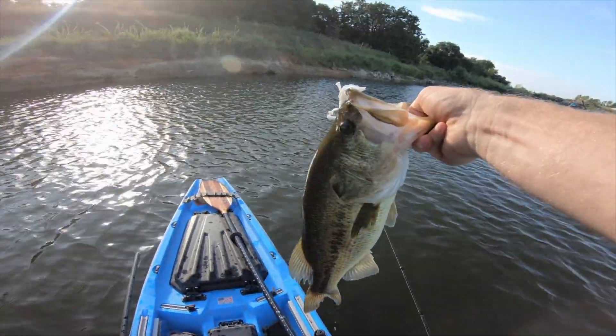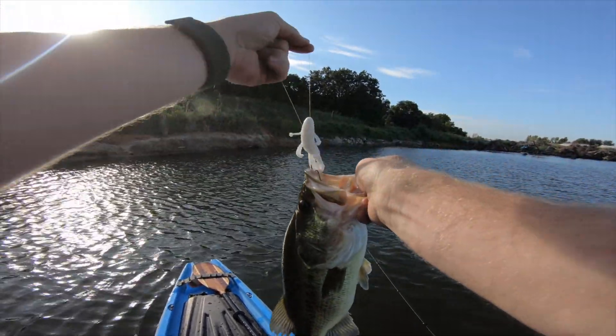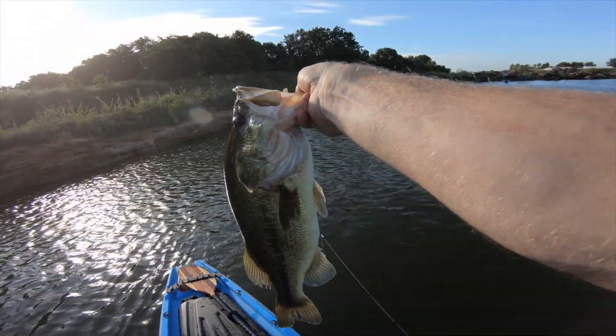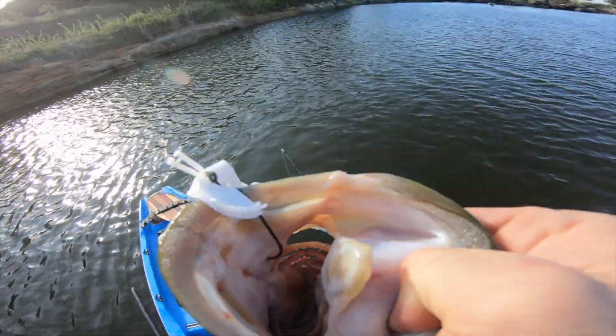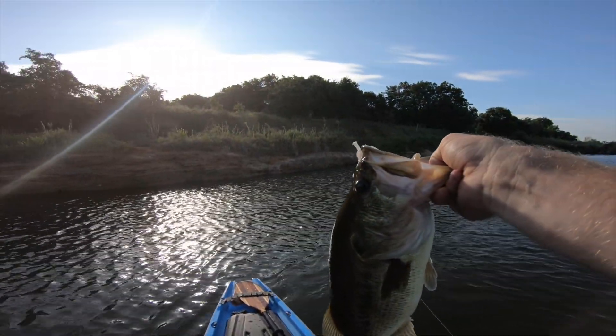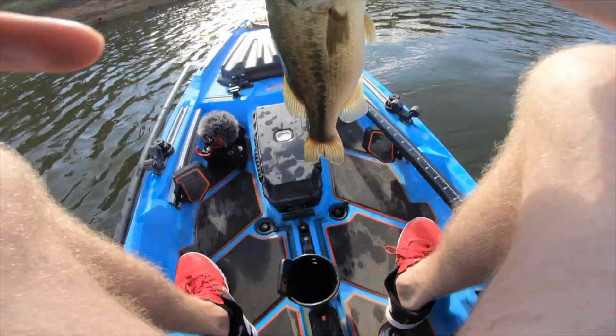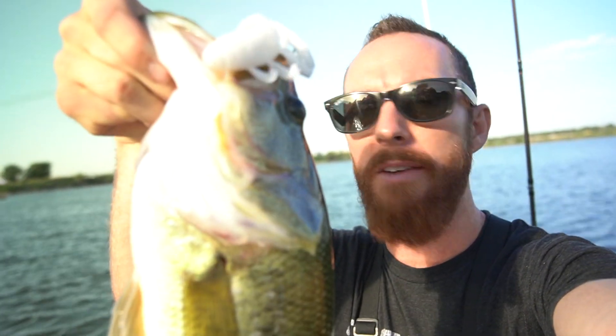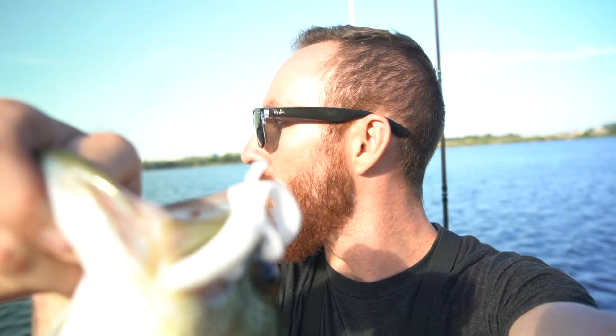Standard issue hook set right to the top of the mouth. I had slack in my line — I thought this guy was coming off for sure, but luckily we got the perfect hook set. Devin's got a catch too, we're doubled up. If you're like me and you had doubts on the white Bandito Bug, look at that right there — this is a fat fish. I would say it's three pounds just given the bulk on this thing. On that white Bandito Bug, just right off the bank. Just got broke off on 30 pound braid. Re-rigging with three-eighths worm weights and four-aught worm hooks by Sticky's.